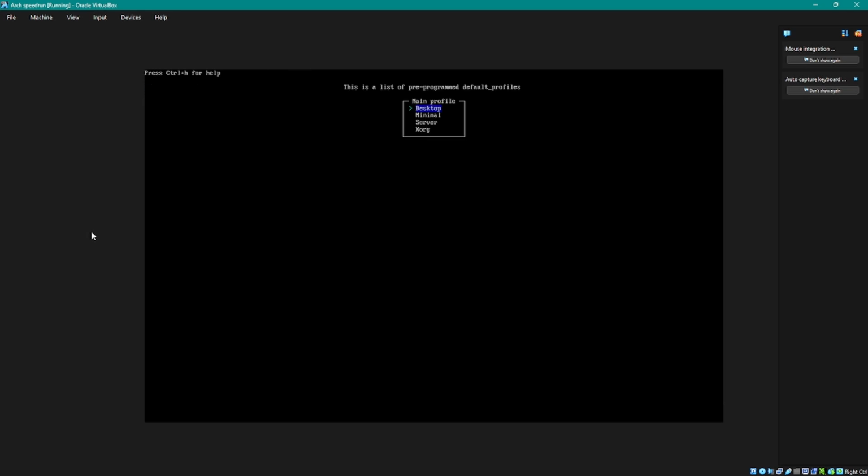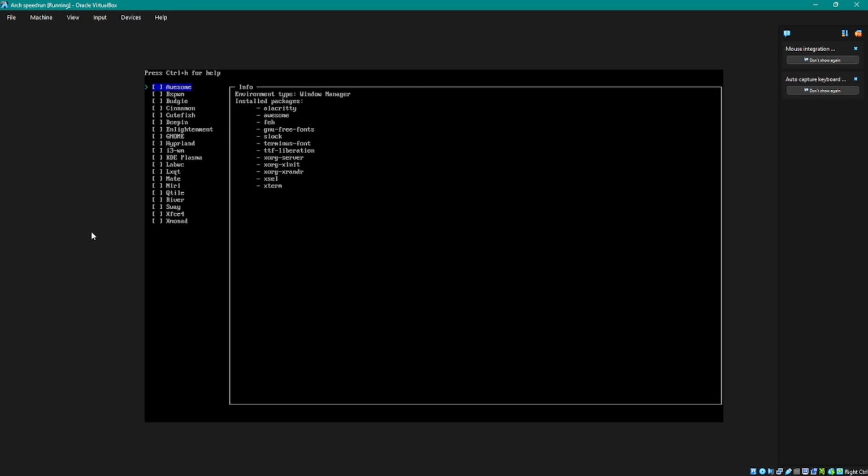Your profile for normal user, you want desktop. The rest of the options are like, minimal is just a minimalistic OS. Server is like no desktop, you're going to leave this in a room and just let it run. I like desktop. I'm going to use KDE. This is for beginners. This is the best one to start with.